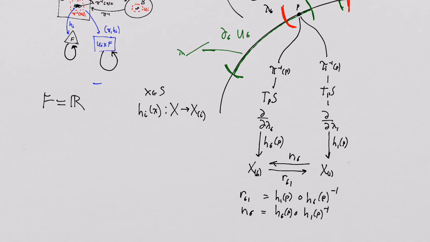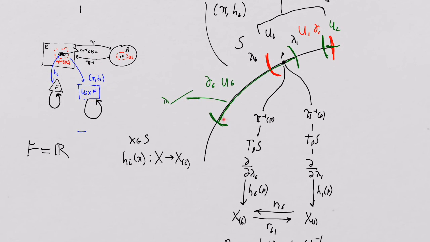And remember, we're using the word transition function in two different ways. We're using it to talk about the transition of the differentiable manifold charts in this region, which converts the coordinate lambda 6 to the coordinate lambda 1, and we will indeed talk about that in a moment. Those transition functions define differentiable manifolds because they have to be smooth and differentiable.